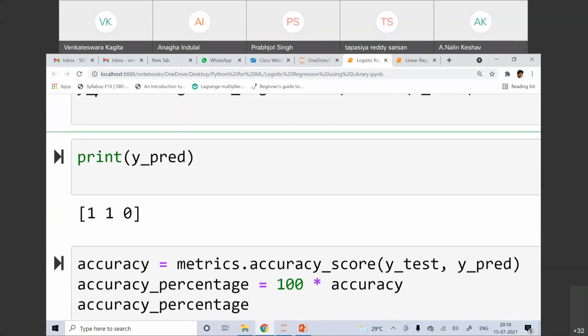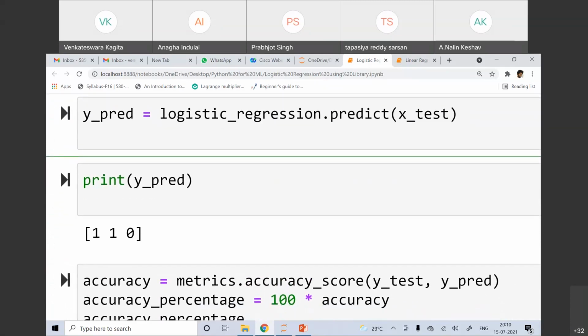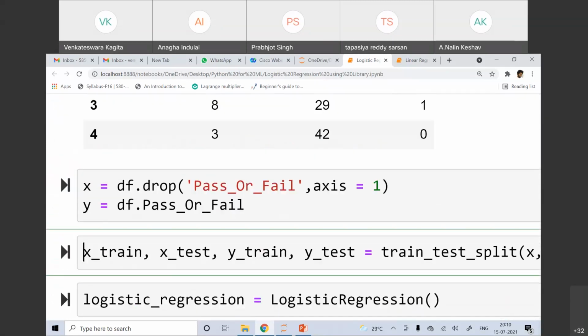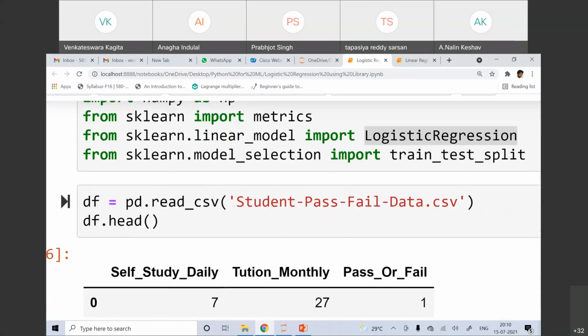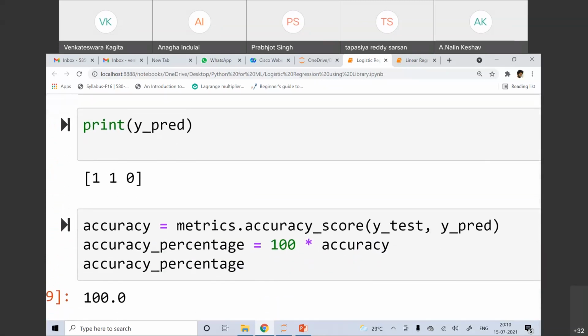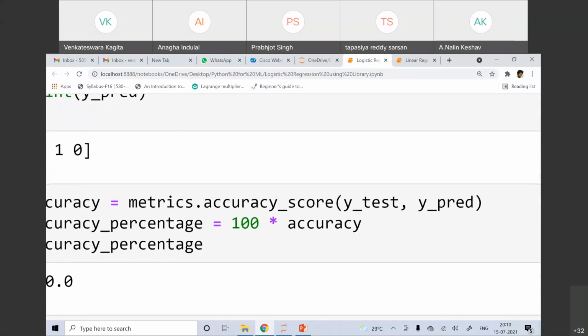What next? I have to evaluate the performance of the model. For that, I import sklearn metrics. There are different evaluation metrics, and I'm calling accuracy score on the test and prediction.